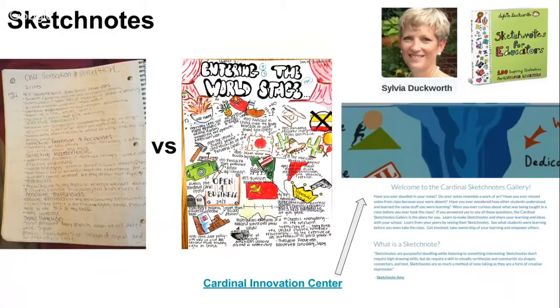In a similar fashion to the Booksnaps gallery, we also have a sketch notes gallery. My sketch notes gallery displays student work, their student-created sketch notes. I have it curated by grade level and by subject. Let's say, for example, you go to cognitiveinnovationcenter.org. There's a link right there on this page, and all you've got to do is click on 11th grade, then go to social studies.